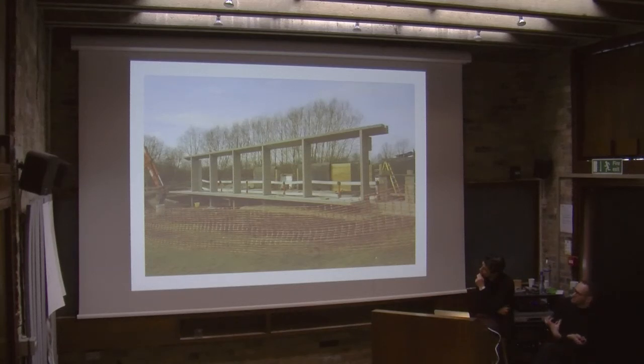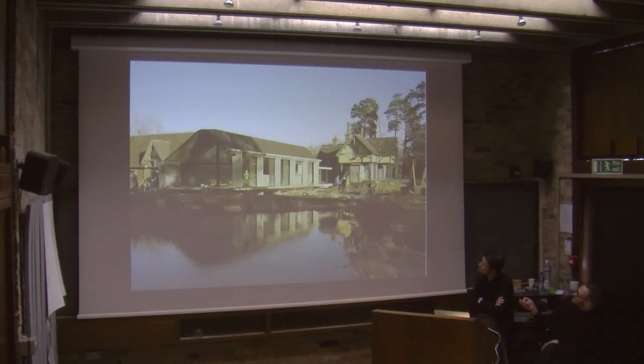This construction was very complicated because of the water levels on the site. Apart from the precast concrete, a very important feature of the building is the back wall, which is a flint wall, a traditional method that we took as a reference from the existing site. The existing farmhouse has this ground floor band of flintstone cladding. There's an oak truss roof that has a very distinct shape. Obviously, the south-facing elevation is higher to build maximum roof height and to address the best view of the site.